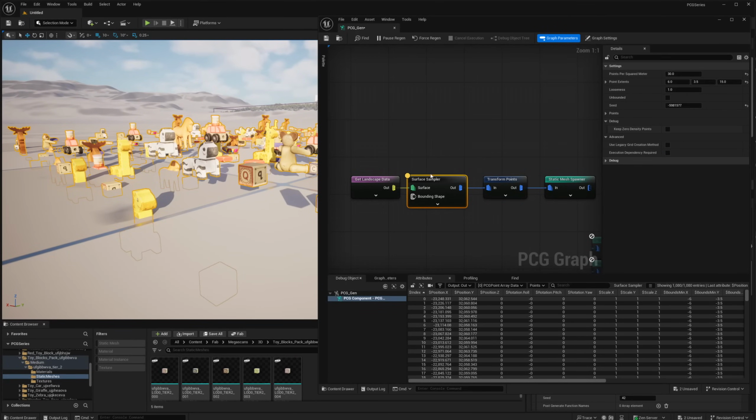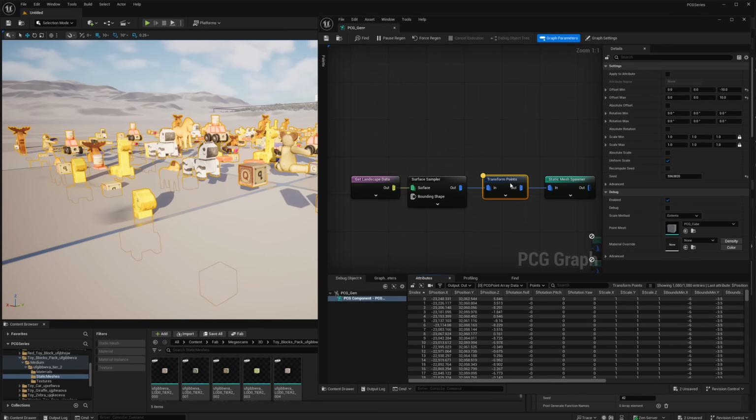And if we inspect the Surface Sampler, as you can see here, the position Z for all the points is 0. But if I inspect now the Transform Points by clicking the A key on the Transform Points node, now you can see this random value being assigned. And this is very important to understand. We have this type of node that is created to do something with our default values, but we can modify any value in this way with custom calculations and custom random values. Later I'll show you how.